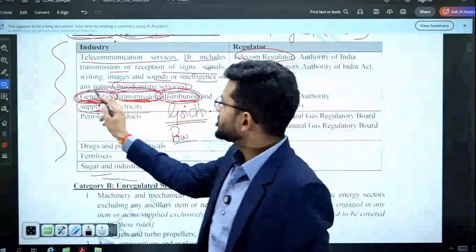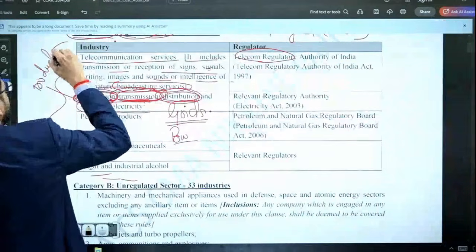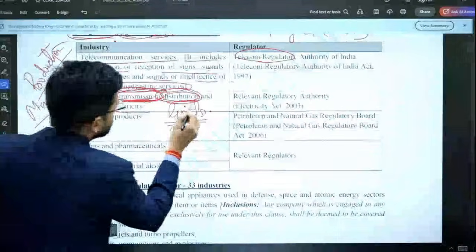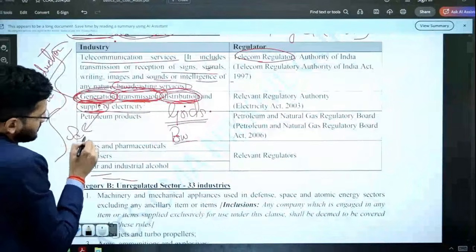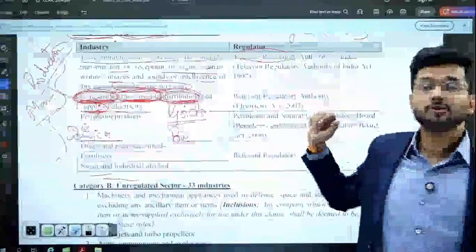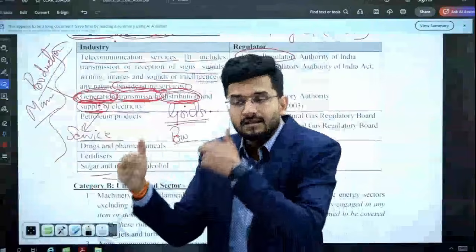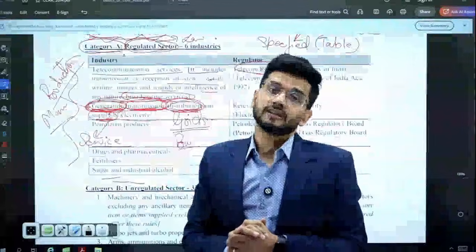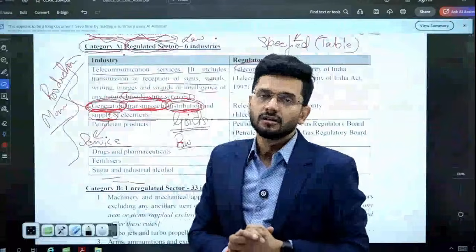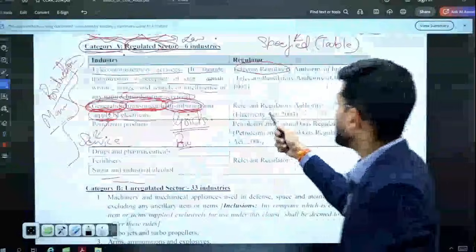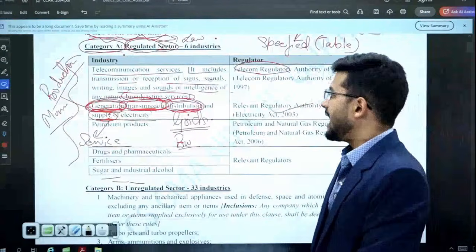So strictly speaking, generation and transmission is production of electricity. It is a good. It is where the electricity is being produced. Okay, this is manufacture. And distribution and supply is actually service, providing of service. So generation and transmission is manufacture of electricity, and supply and distribution is supply of services of electricity. And all the 4 are covered under the cost records purview, cost audit purview. Again, it is regulated by the relevant regulatory authority, which is Electricity Act.